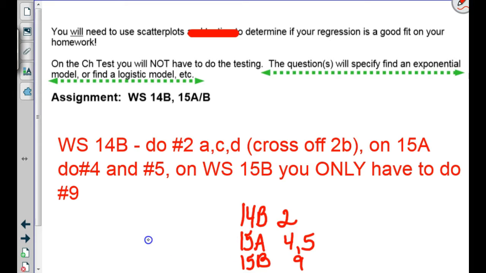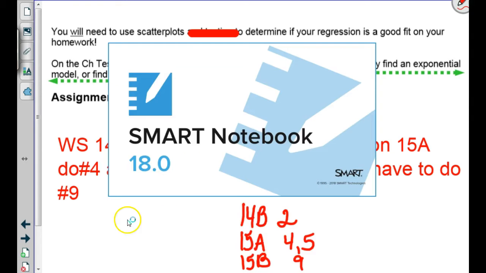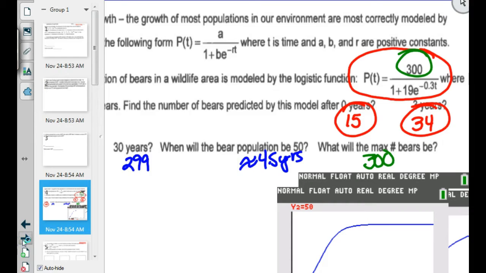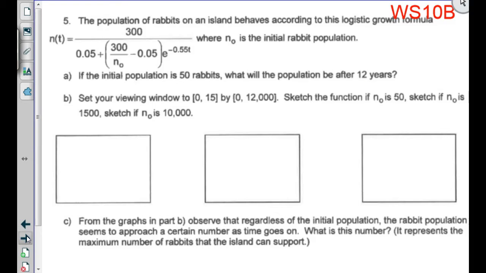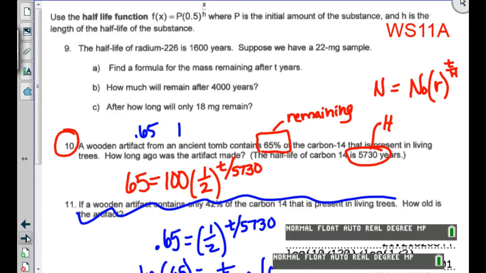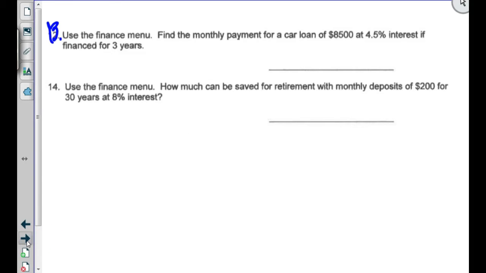All right, anybody have one of those they want to do together, or did anybody actually do any of the application work last night and have homework questions on? I think this regression stuff is not that tricky. I kind of feel like we should go back and maybe do something off 11 or 10 with our remaining 5 minutes here. Are you good on Newton's law of cooling? You want to do this icky rabbit problem, which is really not on the quiz anyway. We could talk about these real quick, the pH questions. We could do a half-life. We could do this number 12, exponential regression, but we just practiced this idea. Finance app, need to review that?